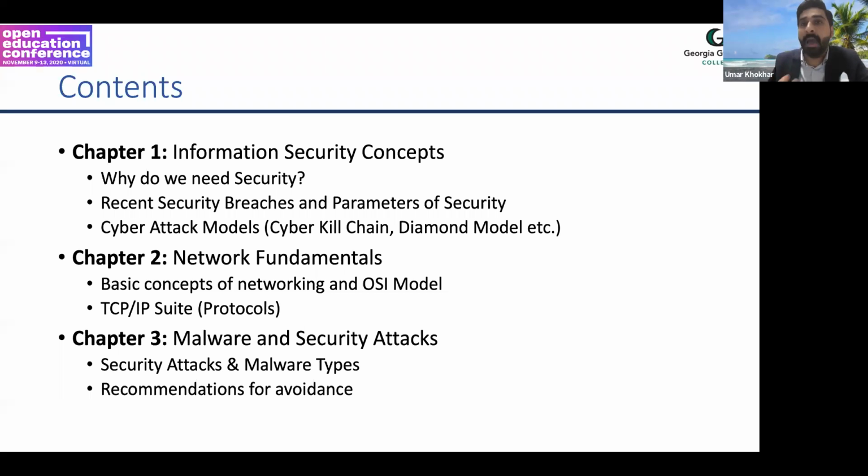In fact, the malware: the types of malware, the structure of a malware, how a malware can be designed, and how those malware can be avoided and detected. So that's what we will discuss in chapter number 3. The types of different malware, types of infection strategies. This is part of chapter number 3.